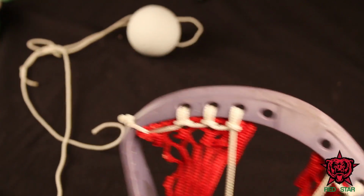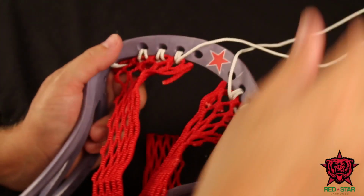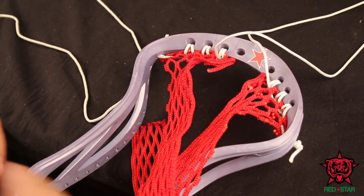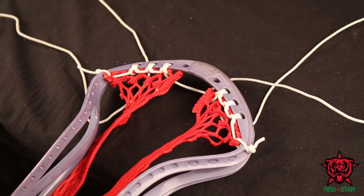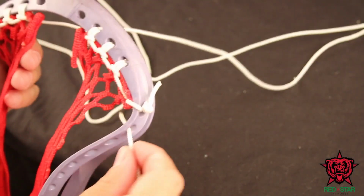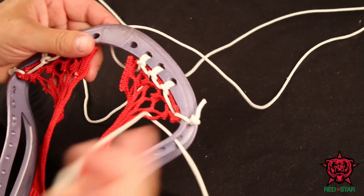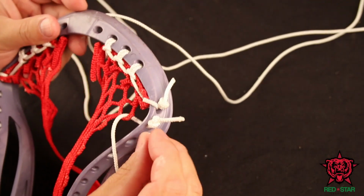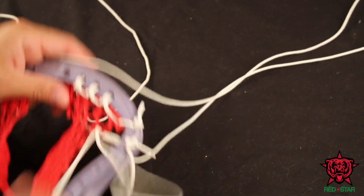Pretty easy. All right, so once we've got our top string right here, I'm just going to leave these loose. I'll get them out of the way. Grab my sidewall strings and do those. So if you're a stringer, you've strung before, you've got a head you've probably strung before, just do a pattern that you like, that you know works for you. There's nothing special about your pattern. You don't have to change it up for this pocket. Just do your normal sidewall stringing. Whatever pocket you like, you know, pocket placement, pattern, whatever. Just do how you normally would.